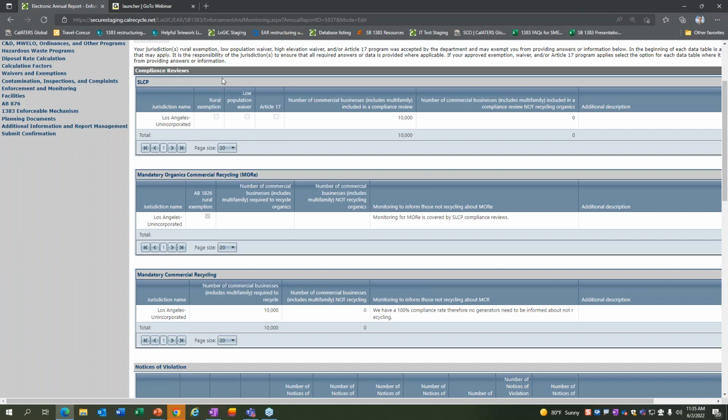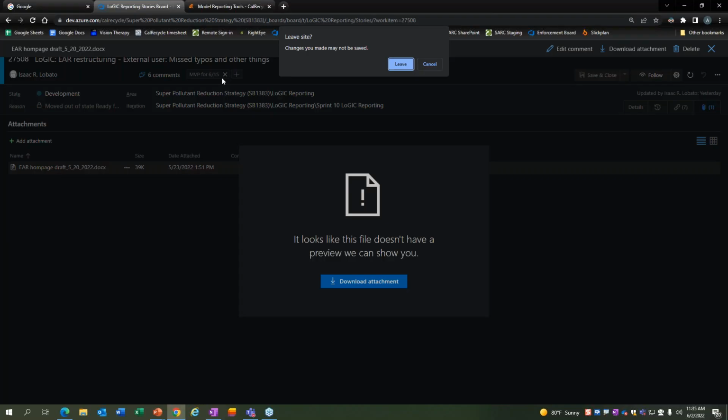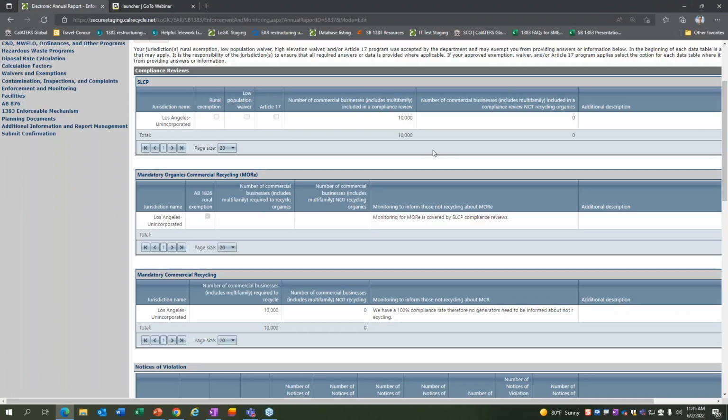Yeah, so back in February, with that tool, we were really just trying to give all jurisdictions as much heads up as possible that the EAR system was changing. While that Excel spreadsheet is pretty close to what the EAR is structured like, we did have to make some slight changes based on nuances between different jurisdictional circumstances. So it is pretty close, but it's not exactly the same. Andrew would be more than willing to set up a meeting with you to quickly show if there are any major differences. I don't think you're going to find any major issues, but I'm happy to volunteer Andrew for that.